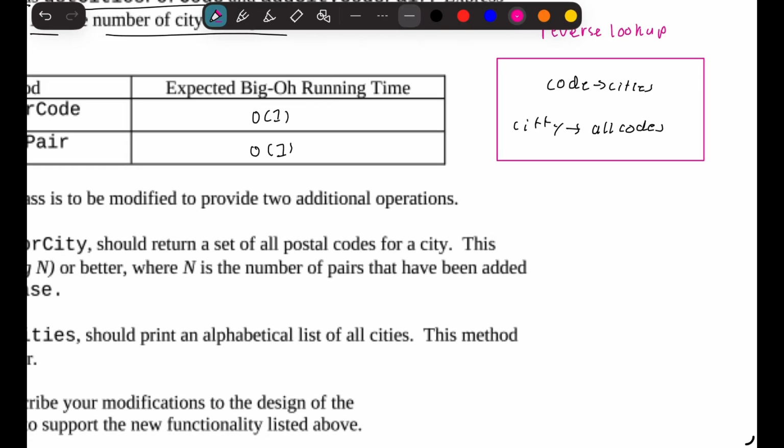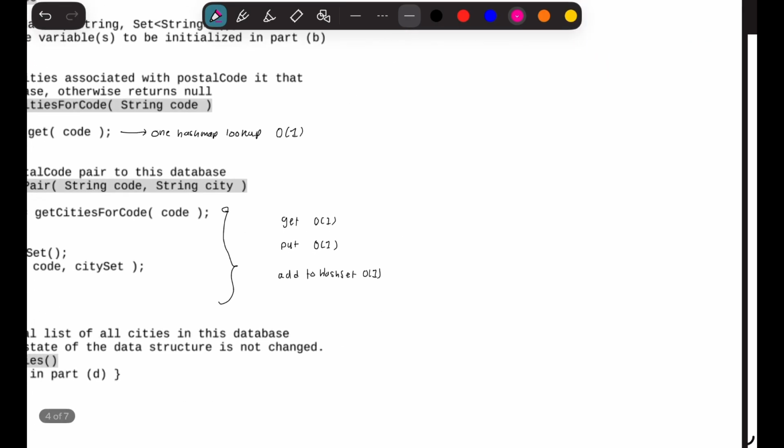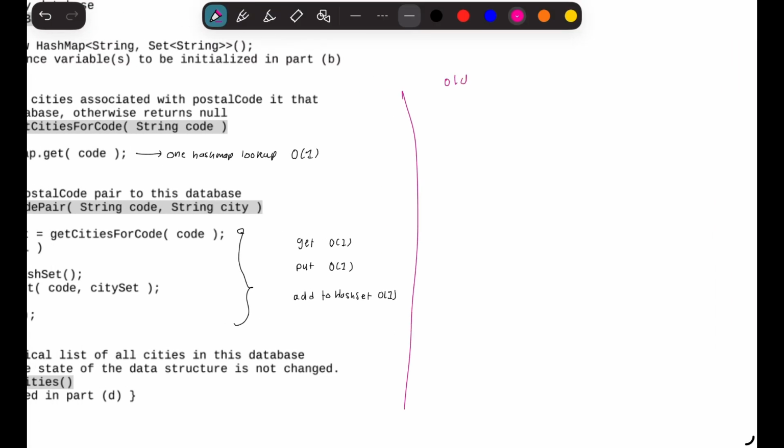But our current structure can't do this efficiently, because we would have to loop through all postal codes and check each set. And this is currently O of n.